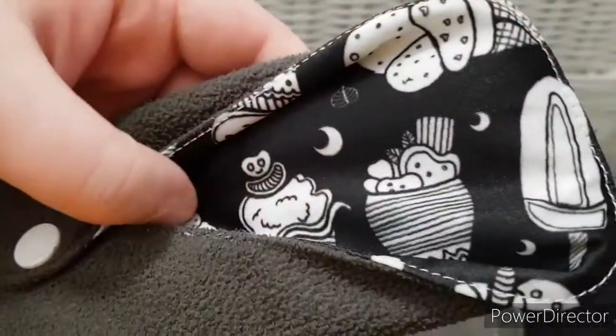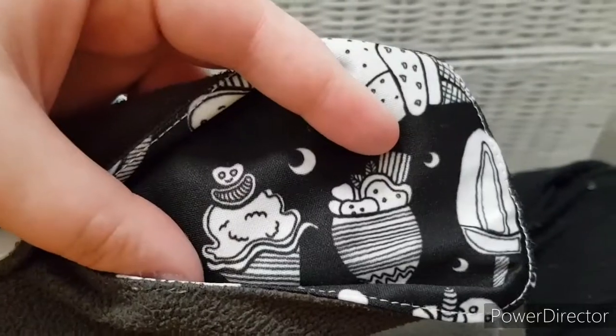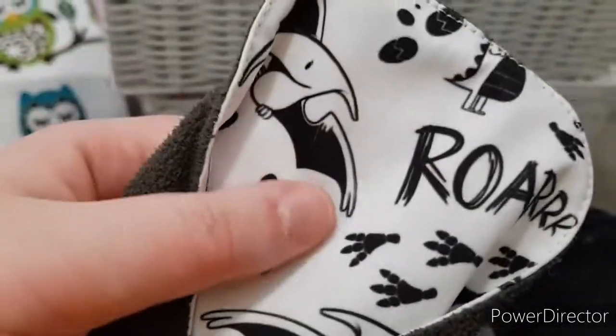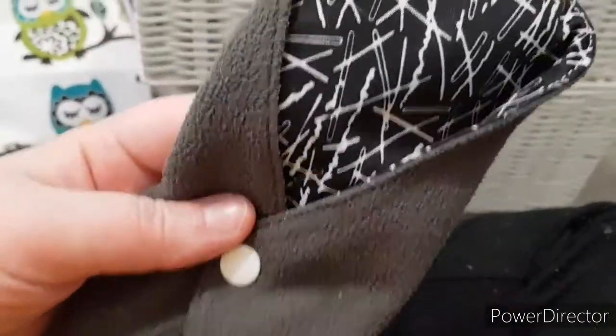This is... I think this is the other Wish. Actually, was it a pack of three? It was either 2 or 3 from Wish. I bought 2 or 3. I think this was a Wish one. Could be wrong though. Amazon, but that's the print. No, this is a Wish one. I think. I don't remember. My head's all gone a little bit. There's that one. There's that one. There's that one. And there's that one.